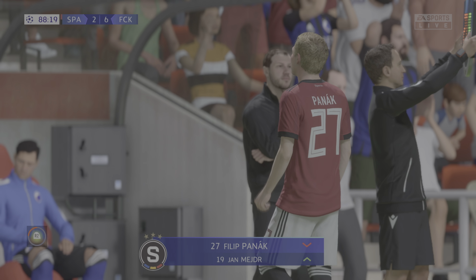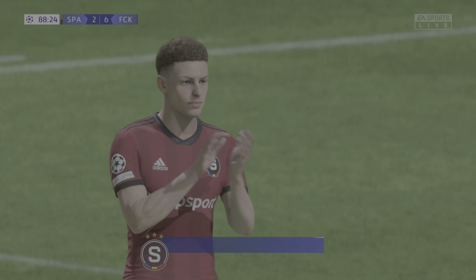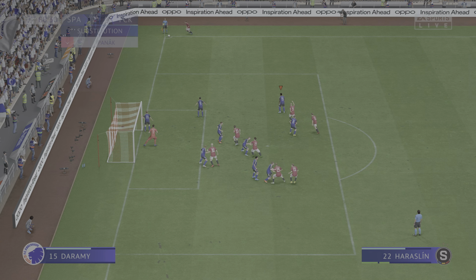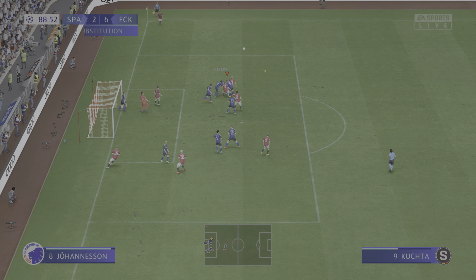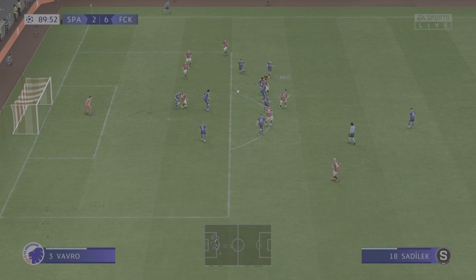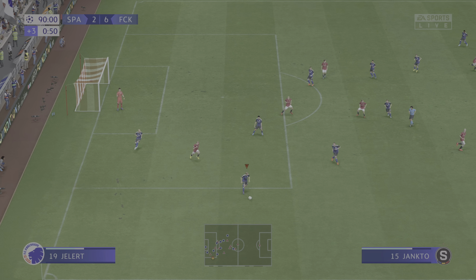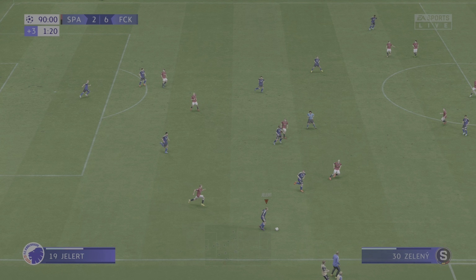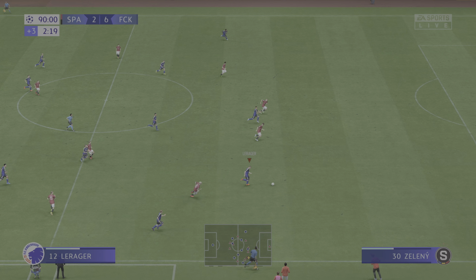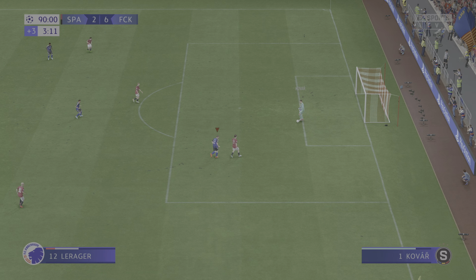Well, they are committed to making the substitution here. Now, sending it in. Not quite the clearance they were hoping for. It might be on for them. Oh, dealt with by the goalkeeper. This might be ideal for the counter. And it looked like open road for them, but up a dead end.